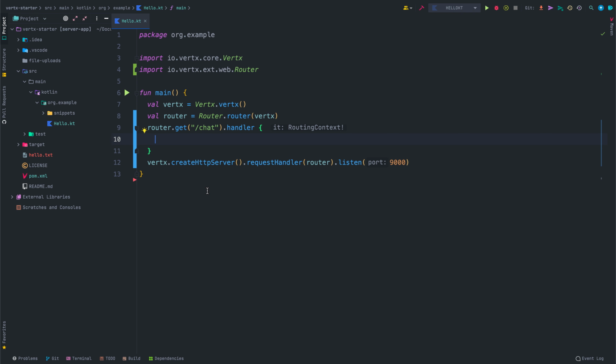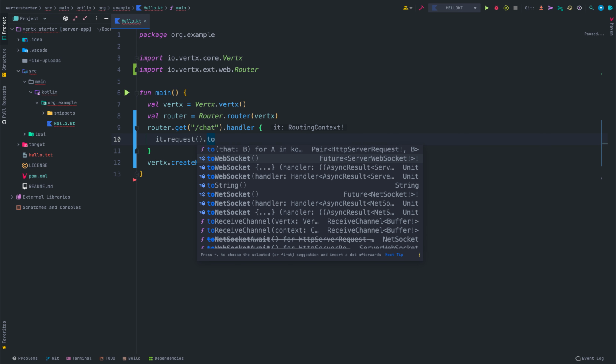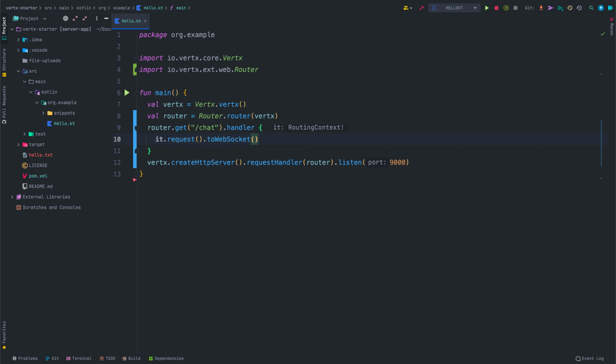How WebSockets work under the hood is the client makes a request and then it sends an upgrade header to the server that tells it, hey, I want to upgrade to a WebSocket request. So here we can just use the routing context and convert the request to a WebSocket like this: it.request().toWebSocket().